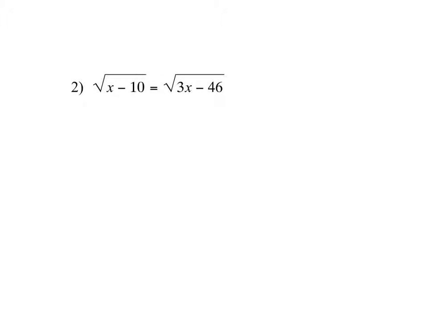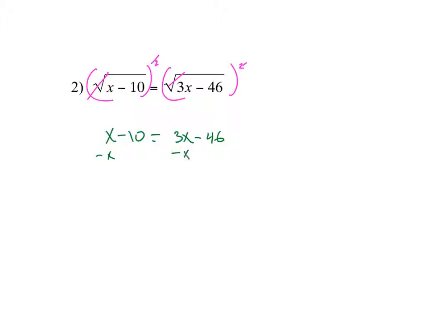See the next one. So in this case, there's two ways of solving it, right? Because I have the same square root here, that means that the only way that those two square roots are equal to each other is that the radicands, whatever is inside, are equal to each other. The other way is that if you square here, I'm going to square over here, and as you can see, I can cancel out the radicals. So x minus 10 equals 3x minus 46.